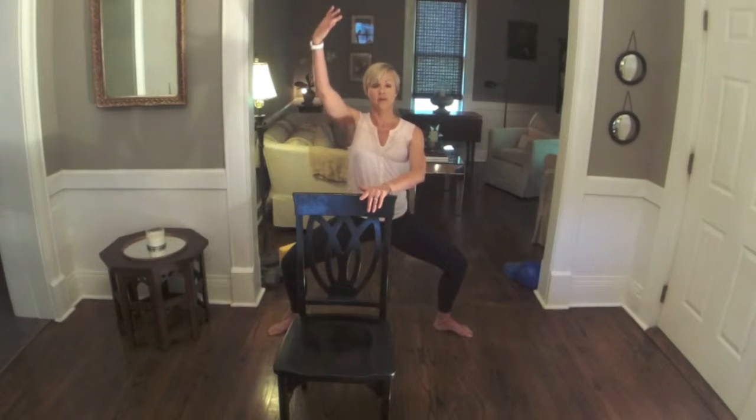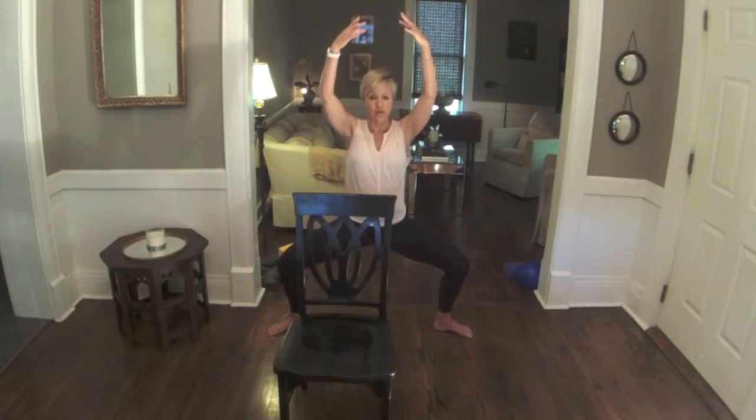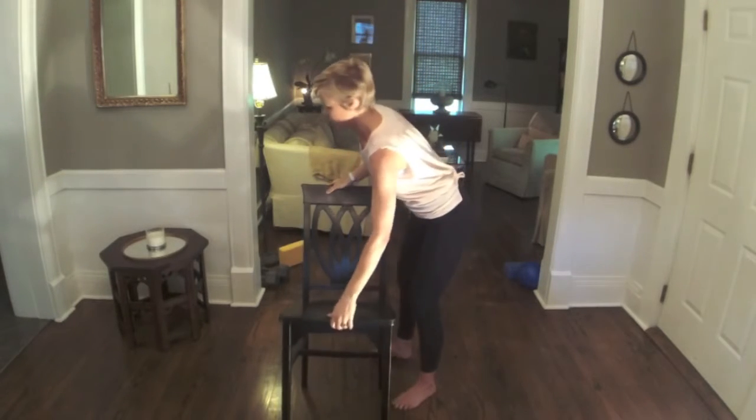Inhale the right arm up and then the left. Good, big breath. Really squeeze, isometric hold here. Squeeze the feet to the floor, draw the navel in. Hold it as low as you can, drop an inch and hold it. Big breath for 4, 3, 2, and 1. Good, inhale up. Take yourself to the front of the chair.